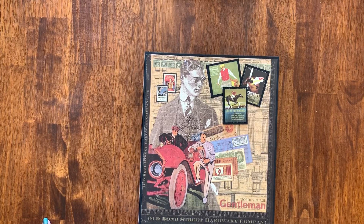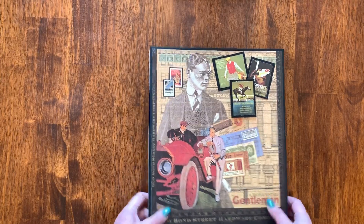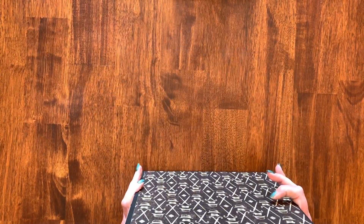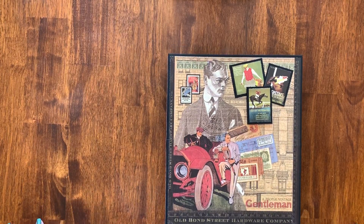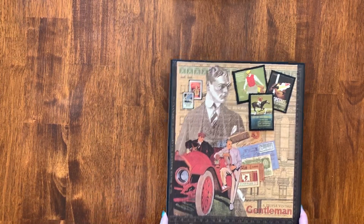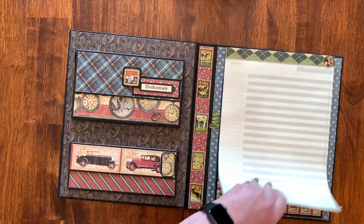So I thought I would use the rest of that paper with this. It does take quite a lot of pattern paper — like seven or eight full-size sheets, which is a lot for something that's not super huge — but it was actually really easy to do. I added a couple things that were not in the original tutorial.